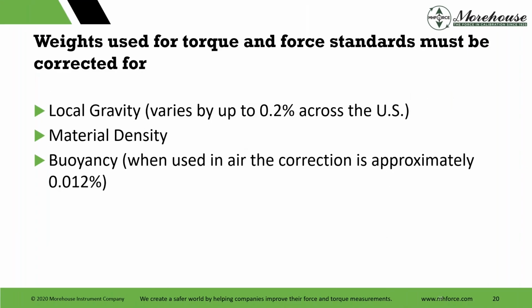So looking at that, weights used for torque and force standards, there's a must in there, and it should be a must, or it should be a shall or must. They shall be corrected. If you want to make the right measurement, they shall be corrected for local gravity, which I said from the equator to the pole is 0.5%, and then it's about 0.2% across the US.